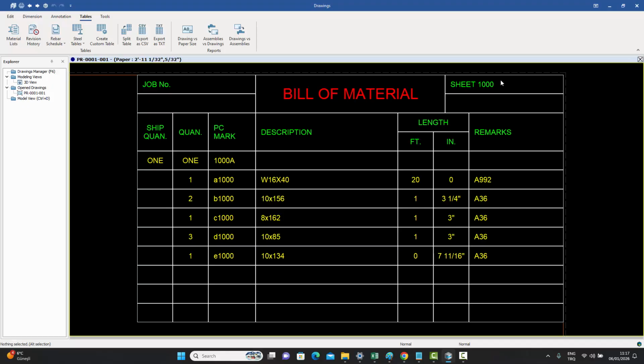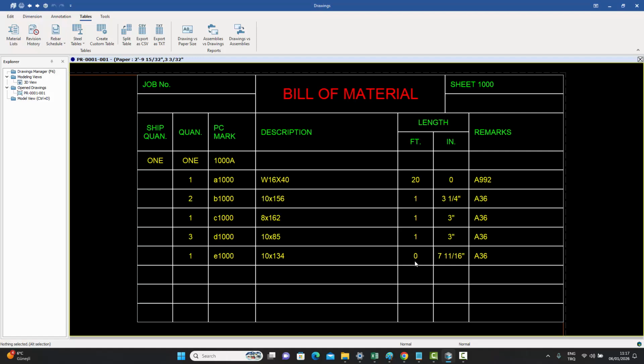You can have a sheet number for the assembly drawing, and the specific thing about this particular table is that it does numbering based on the sheet itself. So your part marks are matched to a local sheet numbering. As you can see over here, the sheet number is 1000 and the part marks have been changed to A1000, D1000, C1000, D1000, etc.